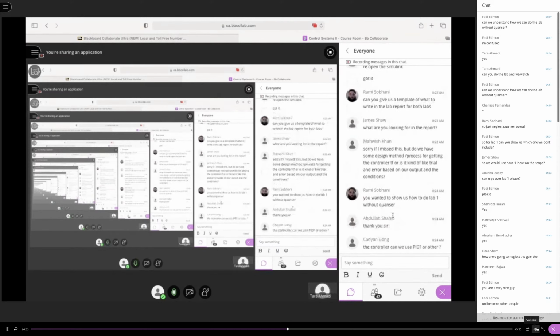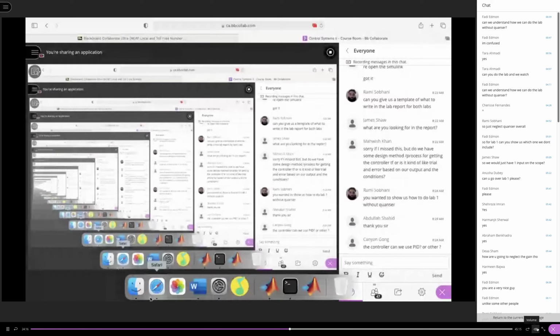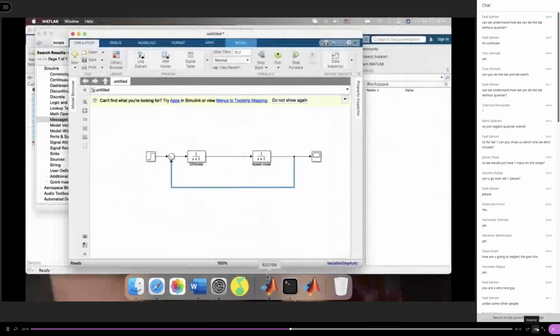I'm not sure if you guys can do Lab 1 without Quarc, but if it is, it is an option. You just have to follow the same procedure here. For Lab 1, you just have to get rid of the controller part, connect that, get rid of the feedback part, and change this to a sine wave and run the simulation. But this system model has to be the transfer function you derived. If you want to do Lab 1 without the Quarc Virtual Lab, that's the only thing you have to change here.